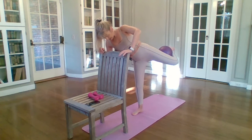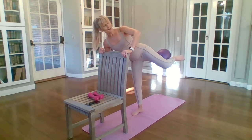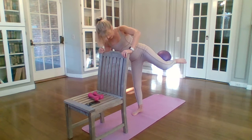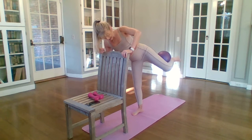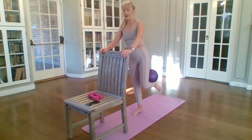And I go for 8. Come on. 7. Watch those shoulders. Don't put tension up there. Don't feel it in the upper body. Feel it down here in the core. And 3. Yes. And 2. And 1. And bring it back.